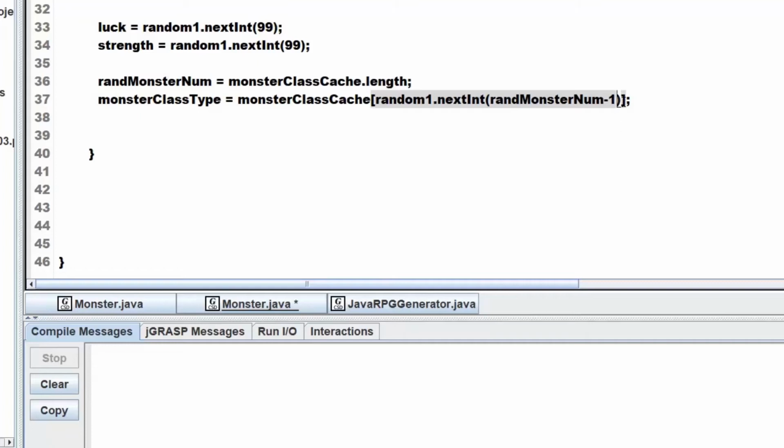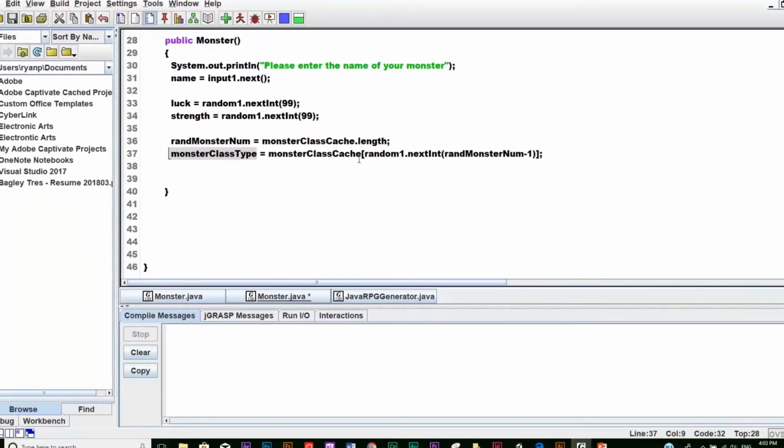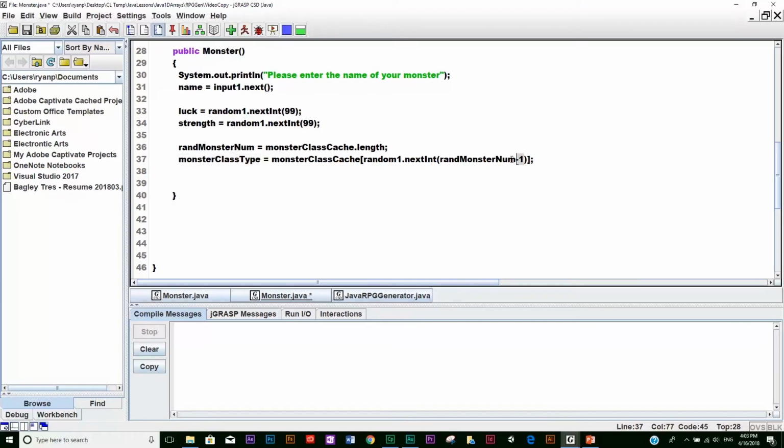Remember, we're in the square braces right here. So we're going to take whatever monster class cache index value comes from this random number generation and assign it to the monster class type. If we ran this program, it's going to randomly assign a value to this monster class type, which can be anything from 0 to 4 based upon this random number generation.